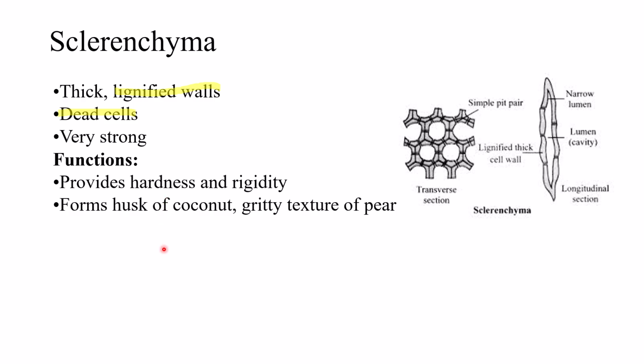And let me tell you, sclerenchymatous cells are of two types: fibers and sclerites. So sclerenchyma fibers are usually like the husk of coconut, fiber types, and examples of it are jute, flax and hemp. And sclerites are the gritty texture of pear and all. Let me tell you that fibers help in commercial use, and sclerites are like the hard texture of apple, guava, pear and etc.